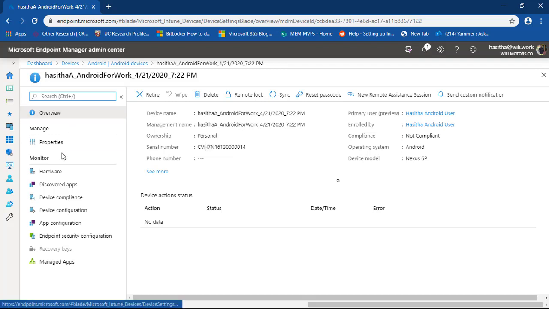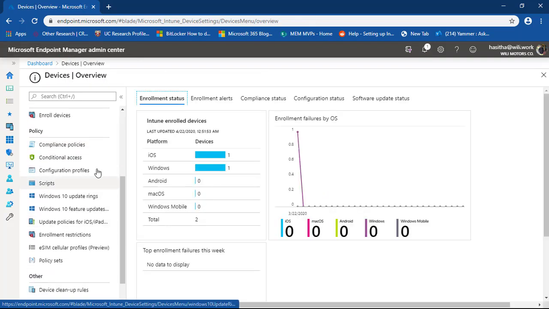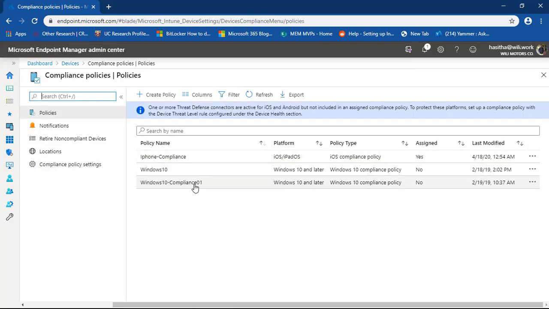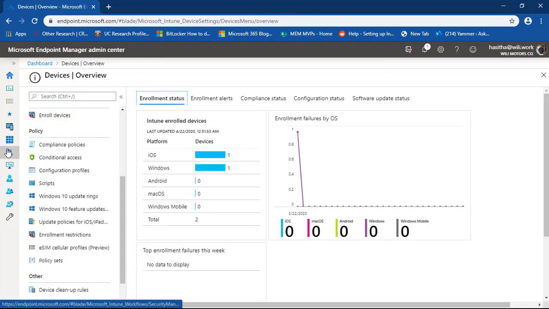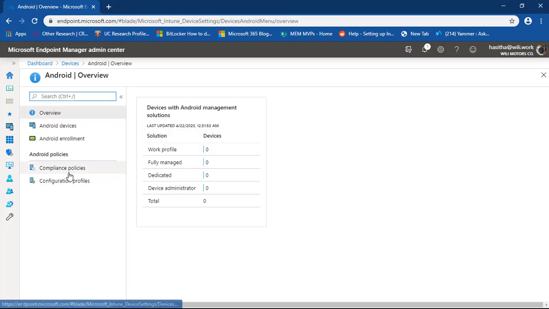Instead, what I'm going to do now is make sure my devices comply with my Intune policies. So I'm going to the Android devices here. These are the compliance policies related to Android, and these are the configuration policies related to Android. If you go back here, these are generally all the compliance policies. If you click compliance policies here, you can see iPhone, Windows, and everything is there. But now with Endpoint Manager itself, it has a proper categorization. So when you click Android, whatever the policies are, it only shows you those here.